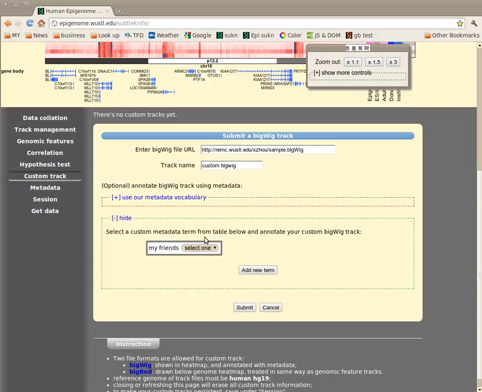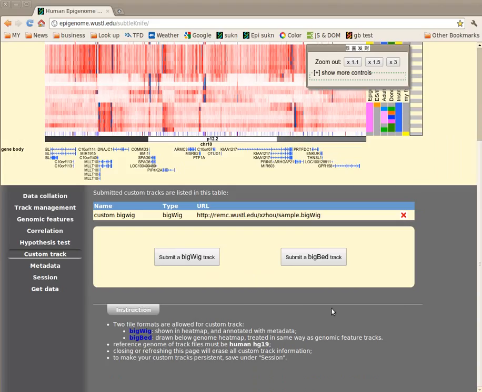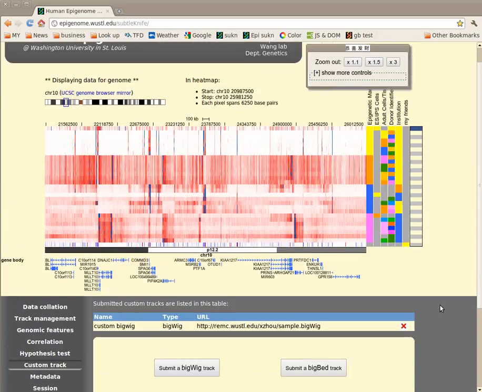In order to annotate, you just need to choose one value for this term. Let's just use Sanborn and click Submit. Right. We go back to the heat map panel. See that the track is here, and because we didn't specify any metadata term using our existing vocabulary, all those columns are empty.